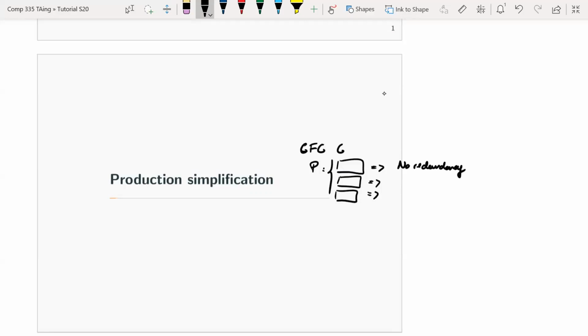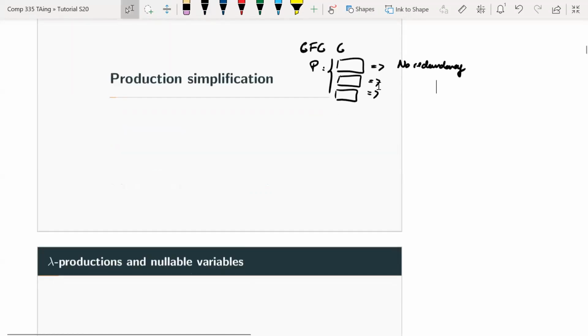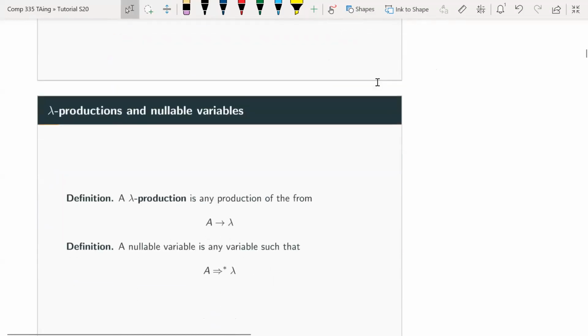So for instance, a bunch of lambda transitions, we consider that redundancy. And so we're going to look at how we can eliminate these and make our grammar simpler, not necessarily in the number of productions, but in its content.